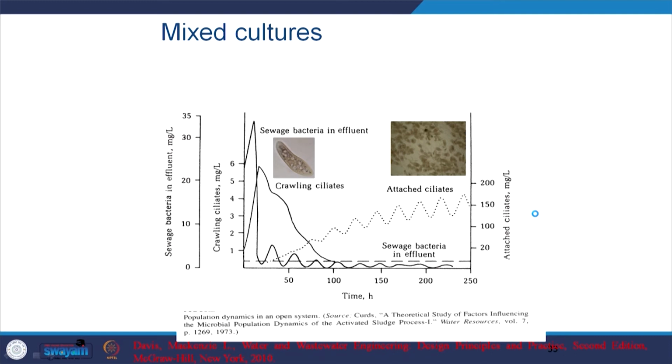But in continuous flow systems, the earlier one was a closed system, but here it is continuous flow, as in what we experience in wastewater treatment plants. So, what do you see here? It is a dynamic system, right. Initially one kind of bacteria, and then a different kind. Obviously the system is pretty sensitive too, but over time you are going to try to achieve the kind of bacteria that will increase the efficiency of your relevant treatment process, right. So, what do we have here? Sewage bacteria in the effluent. So, that is going to decrease out here.